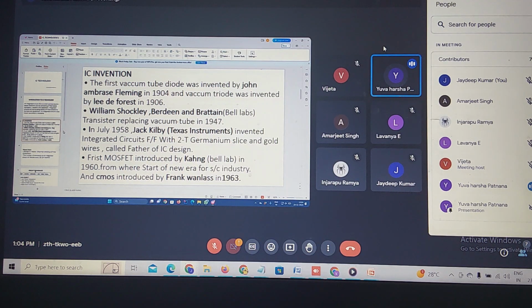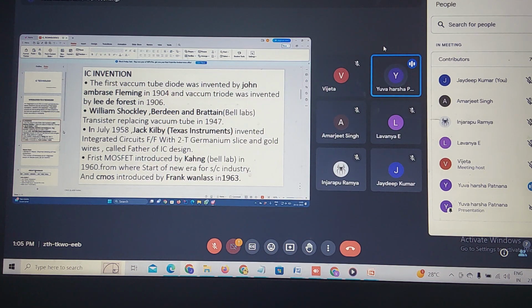In July 1958, Jack Kilby of Texas Instruments invented the integrated circuit flip-flop with germanium, silicon, and gold wire, and he is also called the father of IC design.